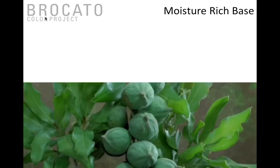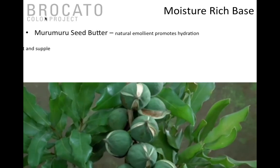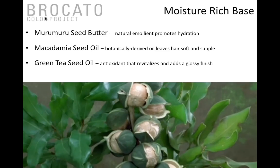In my world, we just recently had to use some conventional ammoniated color, and my client commented on it — we're all so spoiled by LAO technology. LAO technology really makes the color service a pleasant experience again. The second part to discuss is the moisture-rich base — the emulsion-based technology built into this. There are four different ingredients: maroon maroon seed butter, macadamia seed oil, green tea seed oil, and palm kernel oil.